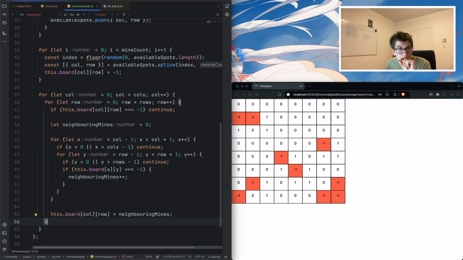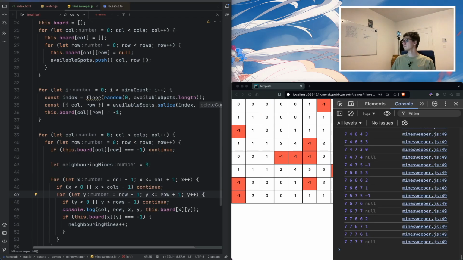Is this inside the right loop? It seems like it is. Yes. I'll check what's the issue here and come back right away.